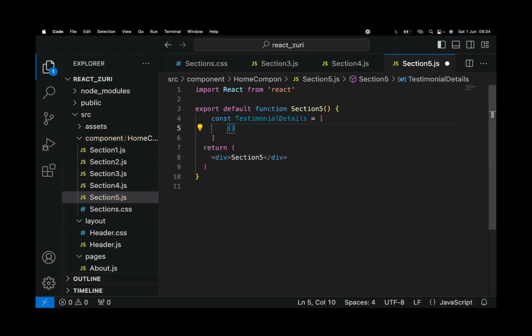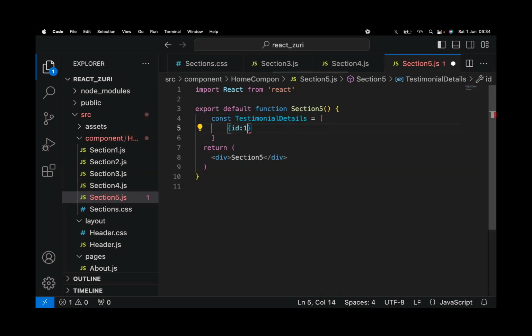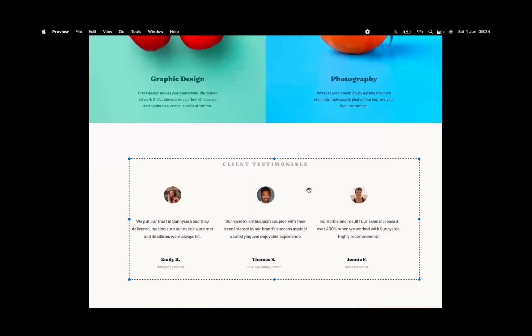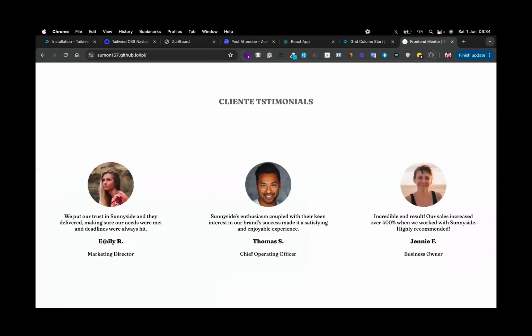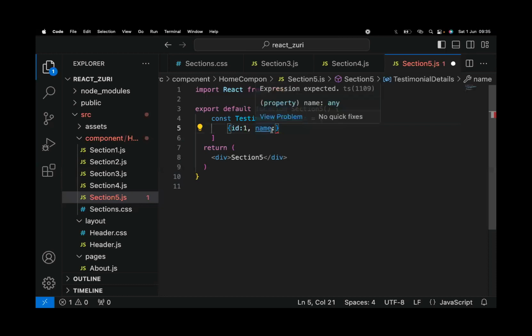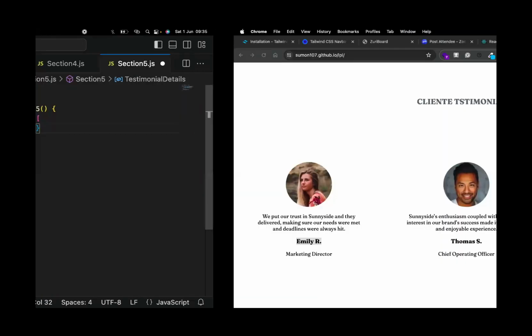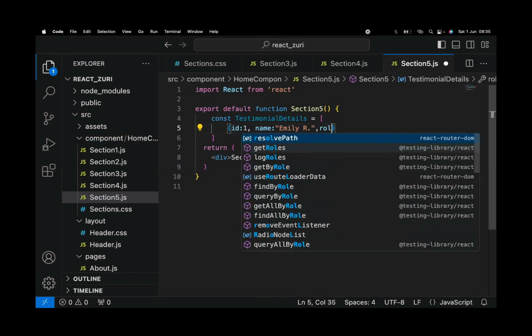Everything must have an ID. ID 1. Name. What are their names? I may not finish everything regarding their name and all. I should put this in curly braces. So their name, then I also need to add a comma. Then their role.